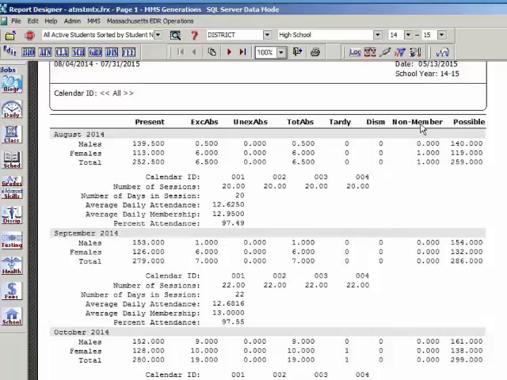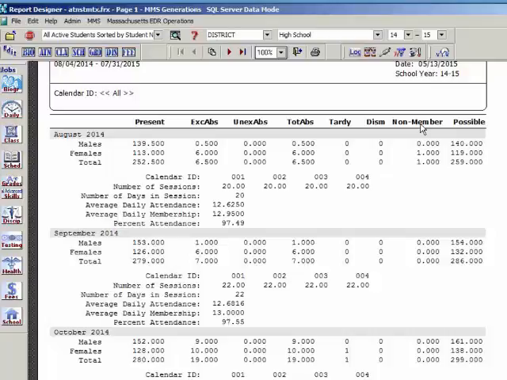Now, I didn't really explain what non-member was. Non-member would be a student who was not enrolled in your school during a specific period of time. Say you had a student who started with you at the beginning of the year, they left, went to another school for a period of time, and then came back, so they re-entered your school.